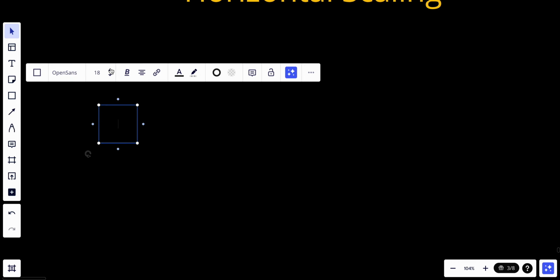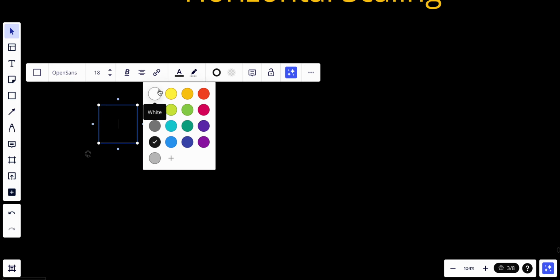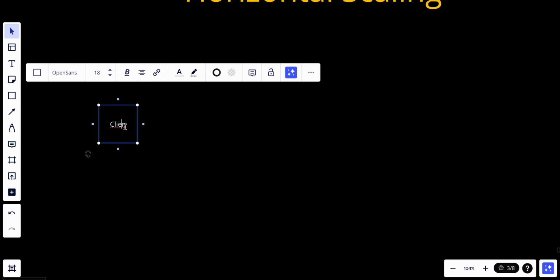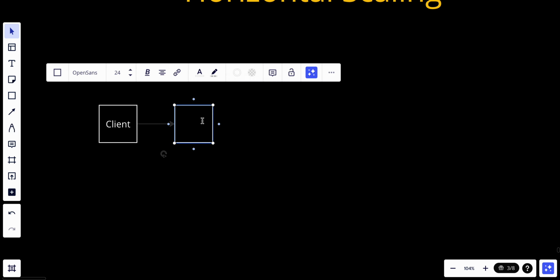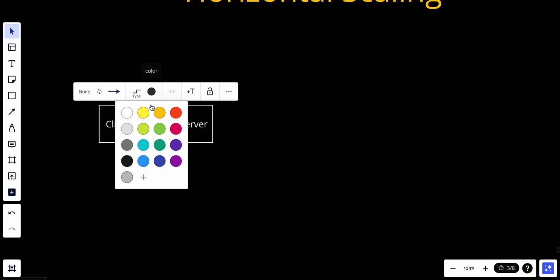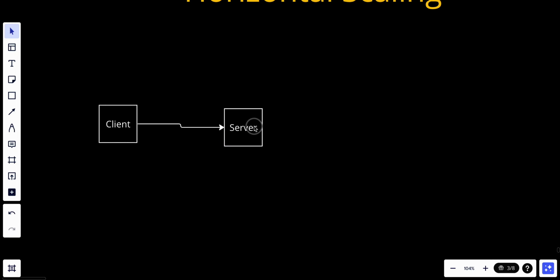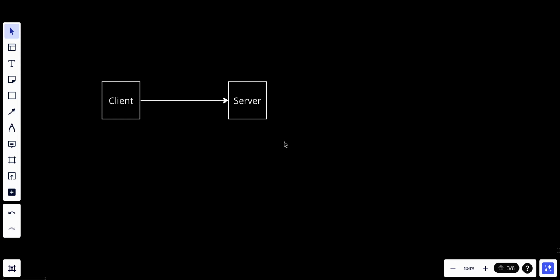So let's just try to have this small system, and client, and this small system. This client is connected with server, okay? And let's say that the server, our application, we were quite lucky.